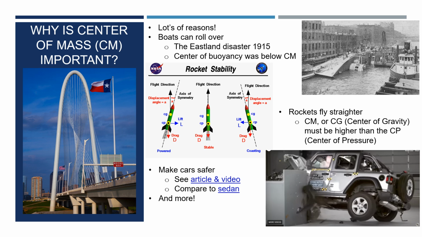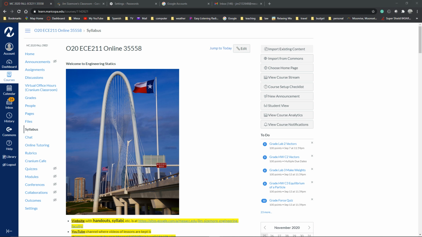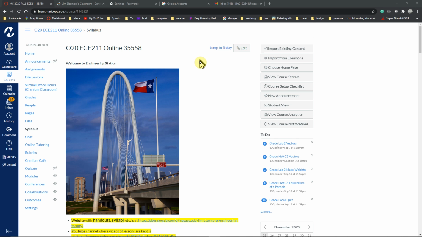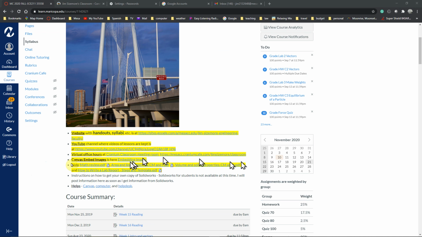Okay, one thing before we move on I want to do is to show you where there's some math reviews that'll really help you with the mathematics of this center of pressure stuff. You'll recognize this as the main website page. Go down to here, there's something called Aids. Math review, area and line properties, center of mass and moment of inertia.